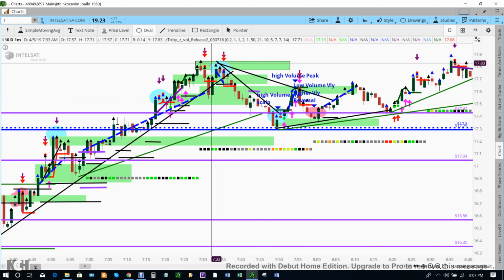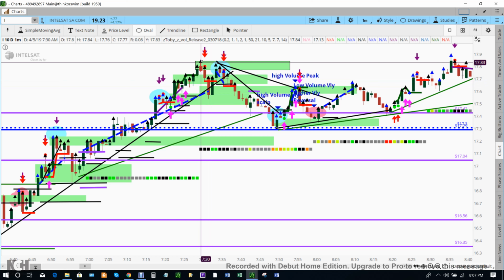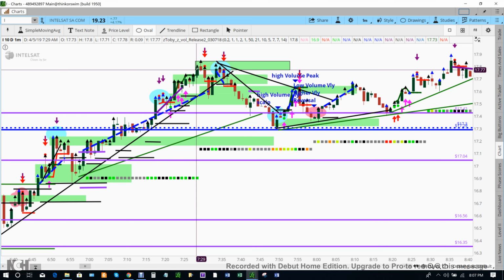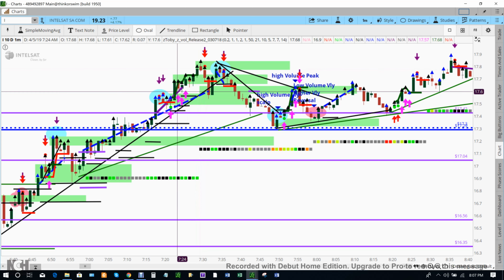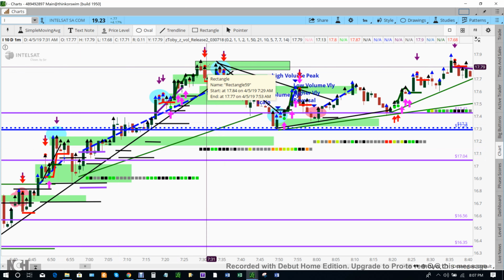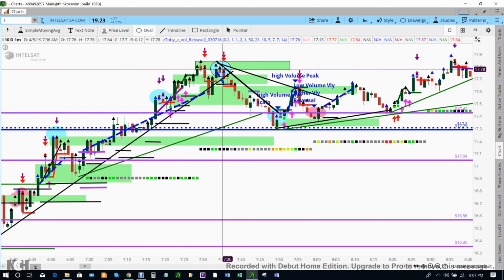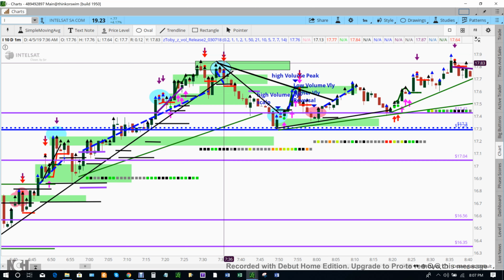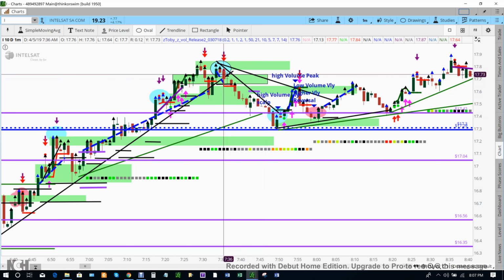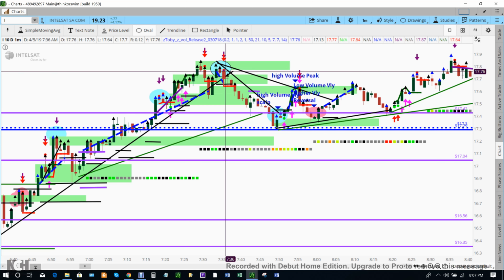Now up here we see a whole bunch of blacks, where blues would be stronger. But when you get all this action here, it's generally saying people are selling other stocks and taking their profit, or maybe even starting to do short sales. And then you have double arrows here and double arrows down, so this is getting ready to go down. And then you have this blue triangle there, which is super busy, like it's going to go down.